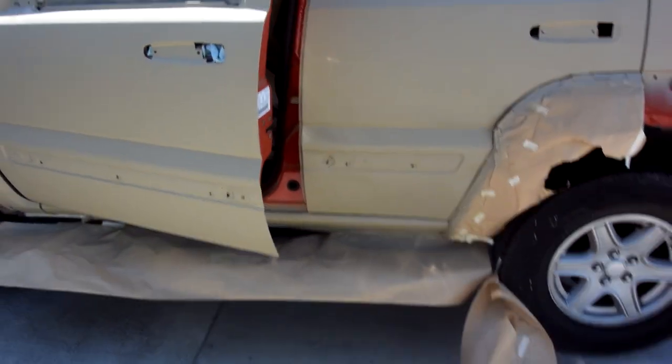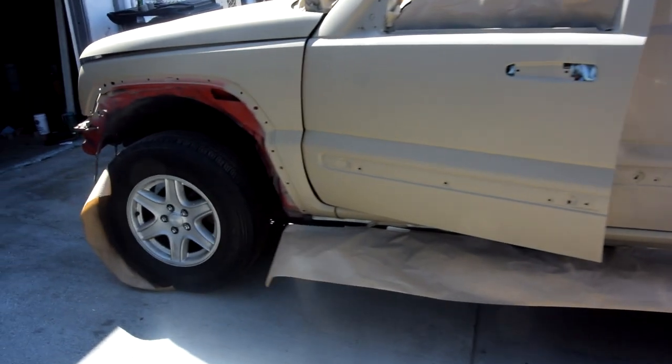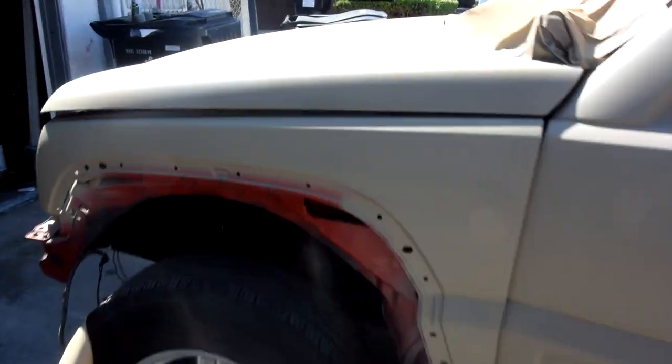They don't look that bad from a distance, but when you get into it, you can see it. See, I could put on some more in some areas. So inside, the paint will bleed through it. I need about 2 more.